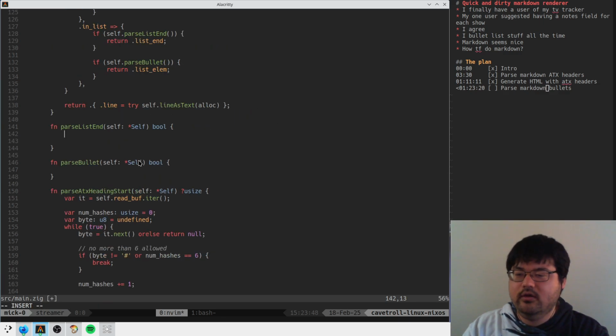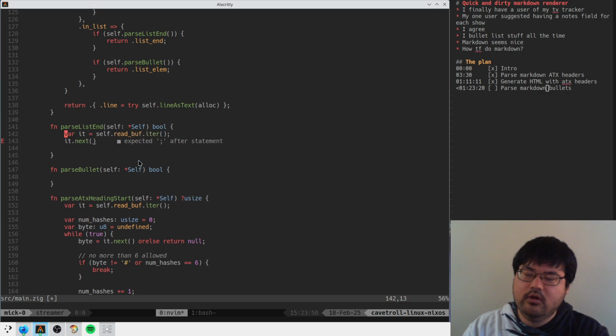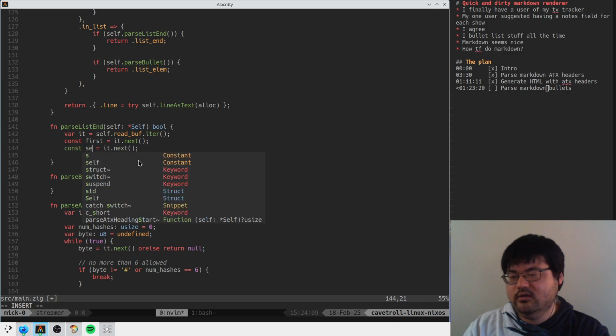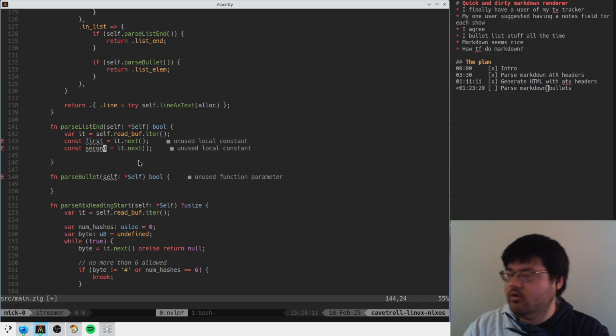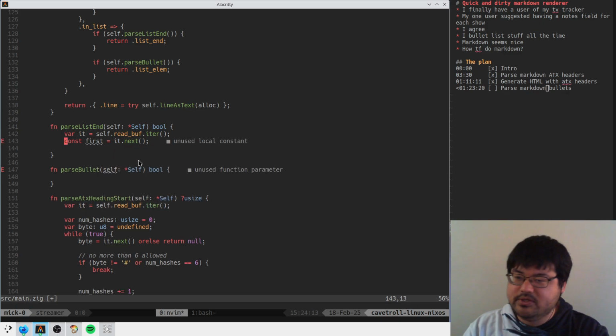It should be like IT next, or else we get an iterator over our read buffer. We get like A is like first and second. Or is it just if we see a new line here? It's probably just if it is new line.